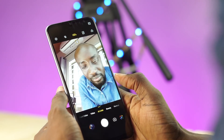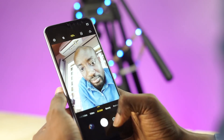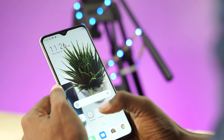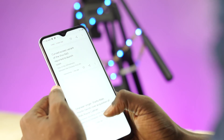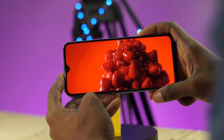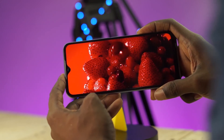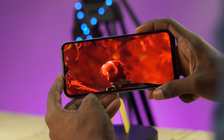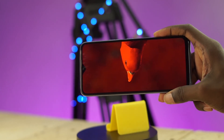This phone comes with HiOS, which is Tecno's flavor of Android. I'm not a fan of it, especially considering that it comes with a lot of pre-installed applications which consume your already small 64GB or 128GB of storage — and some of them you cannot uninstall. The user interface itself is simple to use, nothing extraordinary. You can put a launcher on it, and it also comes with Android 11 out of the box.